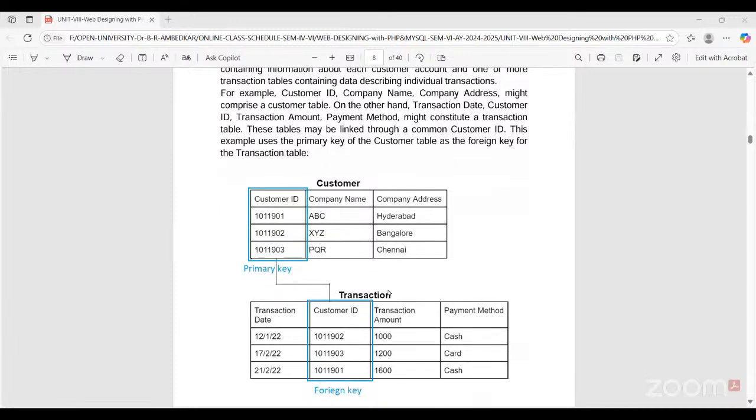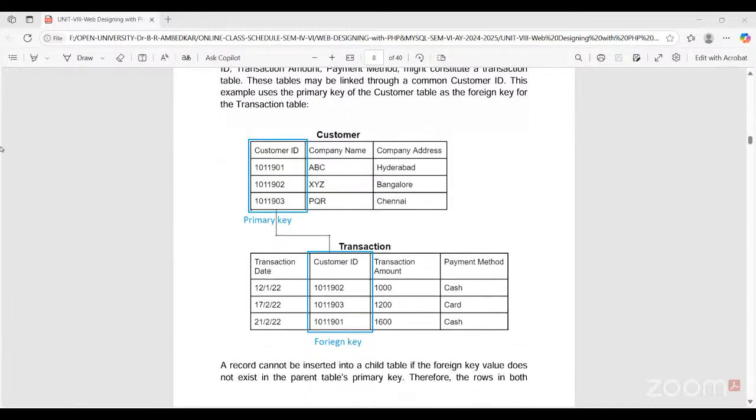Take an example. This is a customer table, and this is one more table, the transaction table. In the first table there are three records, which are the rows, and three columns, so the table size is 3 by 3.